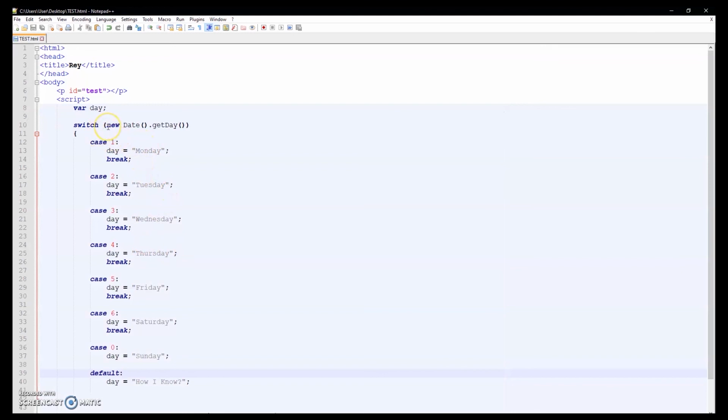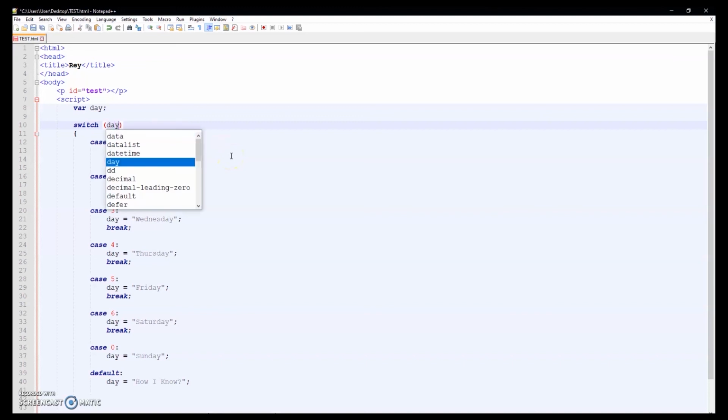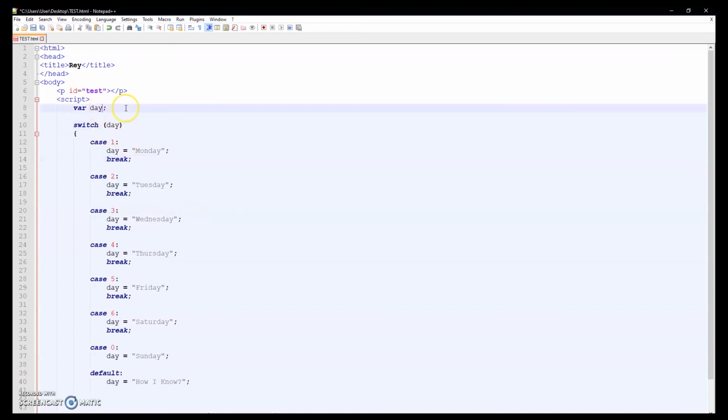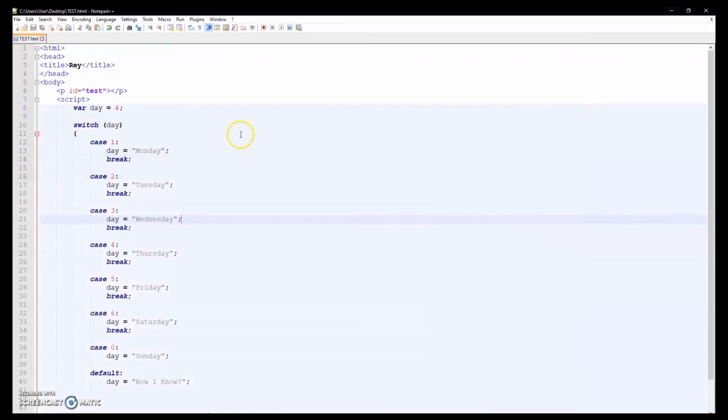And of course, if you're getting bored of it following the PC time, the real current time, you can change it by yourself by changing the variable here to equal maybe 4. It turns out to be Thursday, I believe. Yep, it is Thursday. Or maybe you can put it with words, like maybe see.